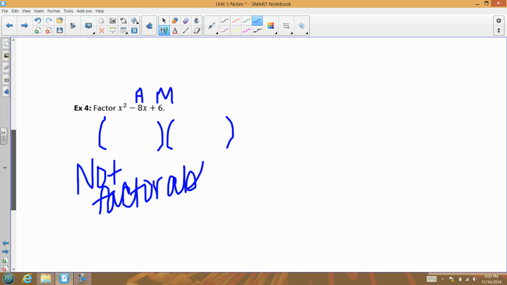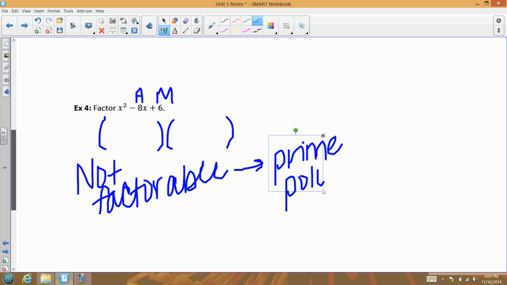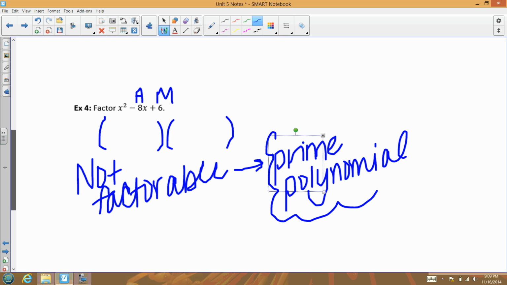And this can happen where you go to factor something and it doesn't actually factor. And we'll talk about how to divide polynomials in a couple of lessons coming up in the future. But for right now, we're just going to leave this and say it's not factorable. So really what this is called is a prime polynomial. So it's not factorable, so this means it's called a prime polynomial. So meaning there's no numbers that are going to work as factors here. So we're just going to leave it as is and move on to another problem. But I just wanted to show you that so you know that that can happen.